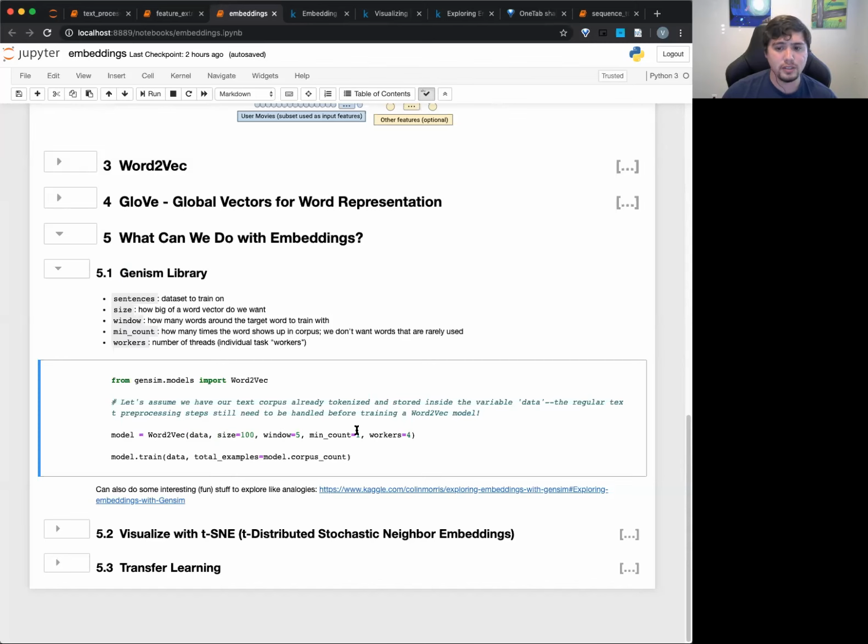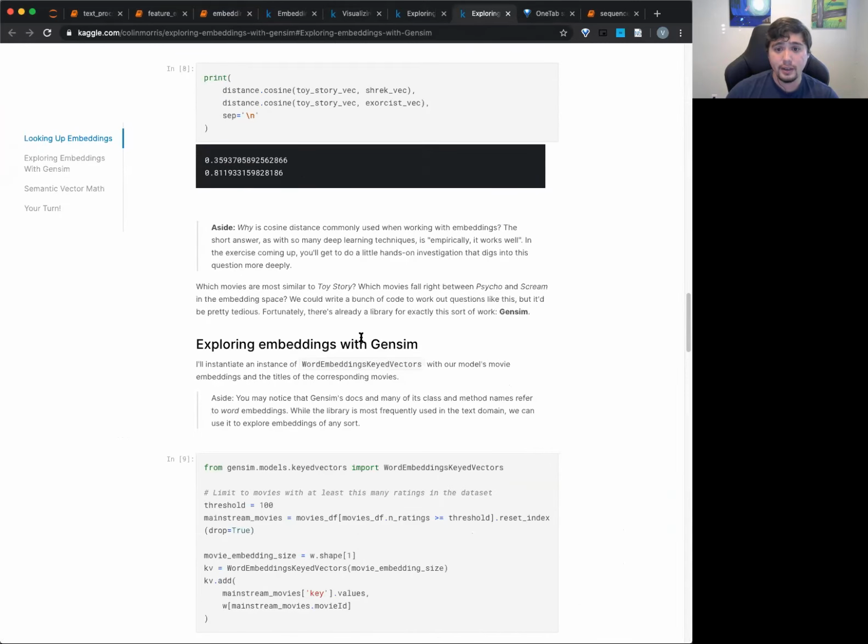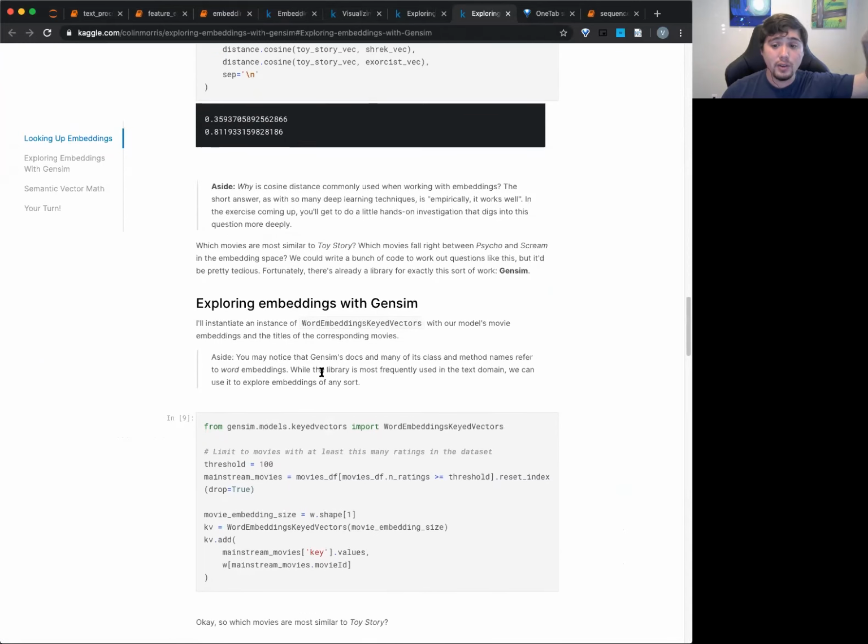And these other parts, like workers, are just optimization, saying how many CPU workers you're going to use to optimize it and stuff like this. They train it, and then you have your vector, hopefully. And once you have this, you can check this out. I couldn't remember which one it is. Here it is. This one assumes we trained our embeddings, we got our embeddings, and you can do something on here.